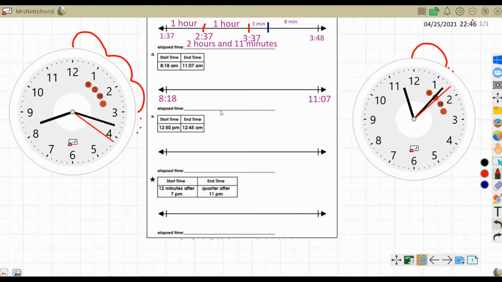So now what I'm going to do is do 1 hour past 8:18. So I'm going to mark an hour, and I'm going to label it.